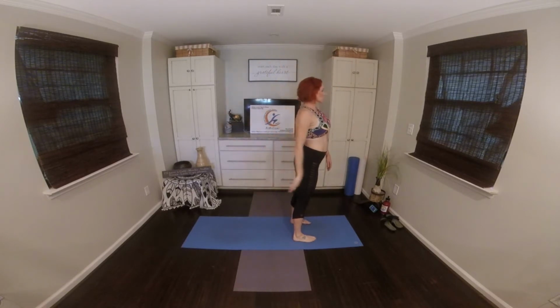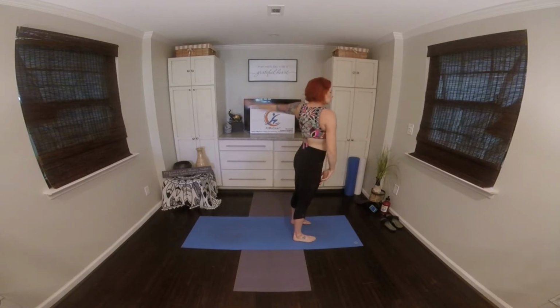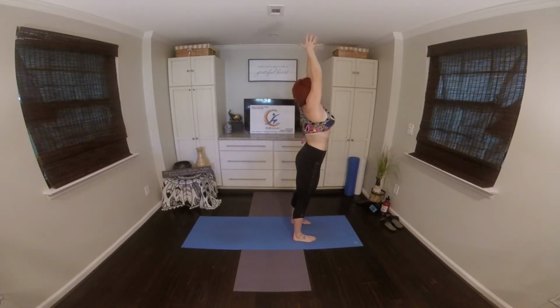Beautiful, slowly release. Shake it out. Just taking a little arm circle on one side. And circle it out the other way. Good. Other side, take it back. And then bring it forward. Good. We'll take little wrist circles as we inhale the arms up. Press the palms, take a slight pull back. Bring it back to center, circle out the wrist the other way, bring it all the way down. Release the hands. Interlace them behind the back. Walk the hands down, opening the chest.